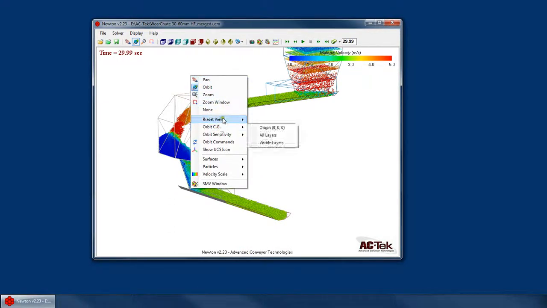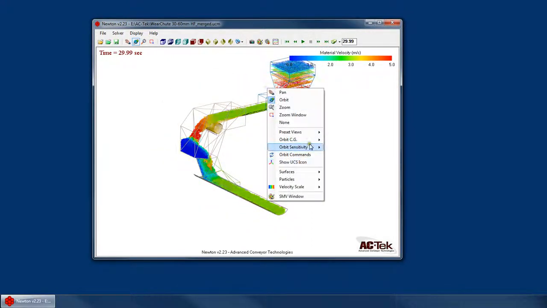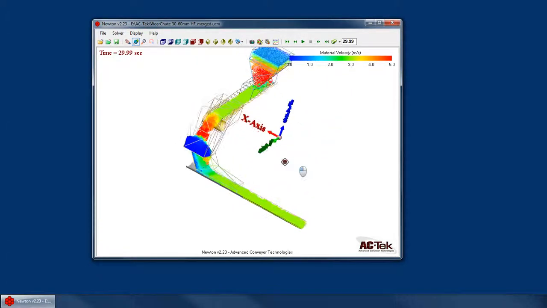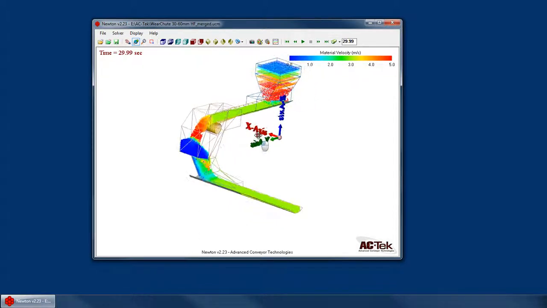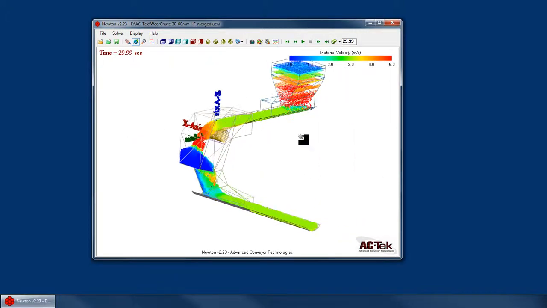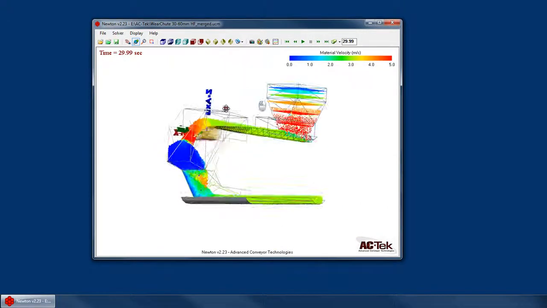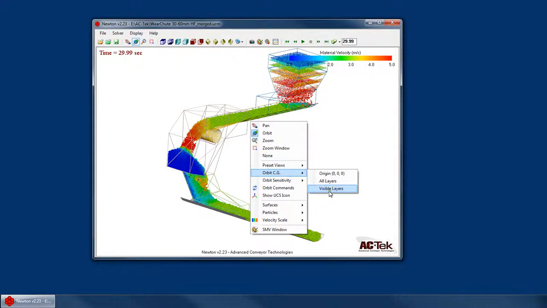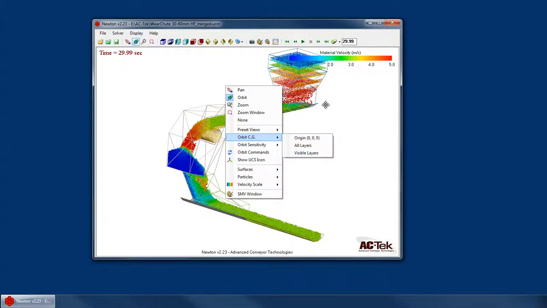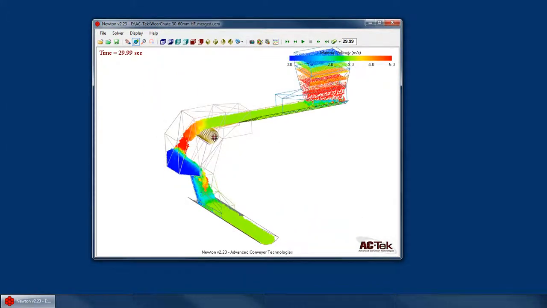Also in the right click context menu, we have the option to change the orbit center of gravity. So by default, when we're orbiting, we're going to orbit about the center of gravity of all the layers combined. So if you look at the location of our little rendering UCS, that's telling you the point that we're orbiting about. If I wanted to change that to the origin, I could simply say, well, let's go to the origin, and it'll shift that over, and now we're rotating about that origin. Or if I want to go only about the visible layers, I could hide some of these layers and then go here and say visible, and it would recalculate the center of gravity for that axis of rotation.